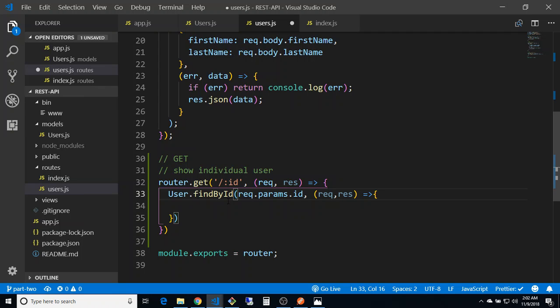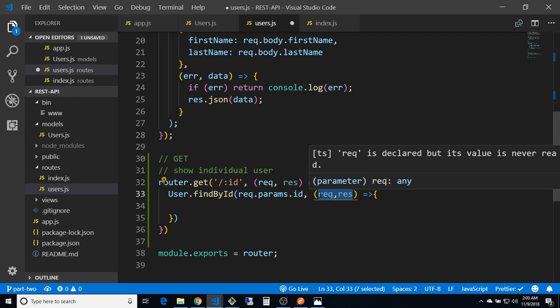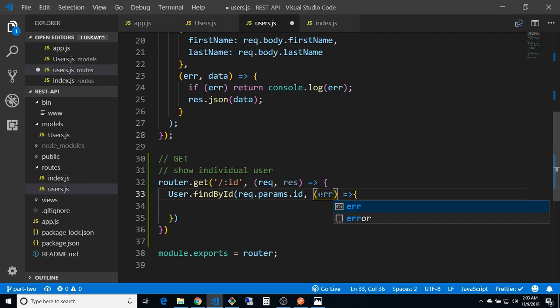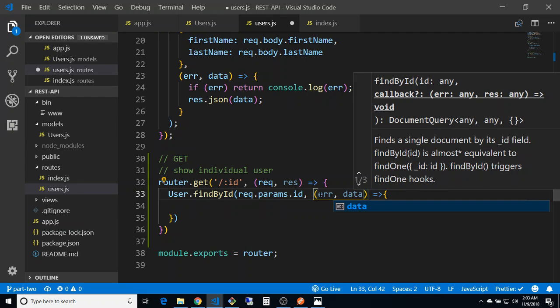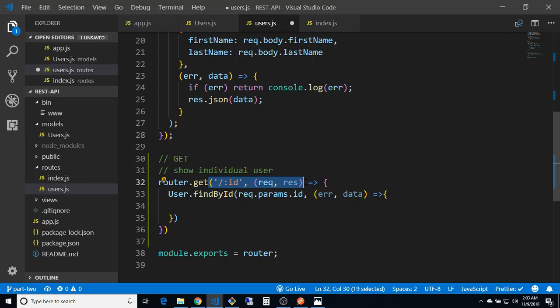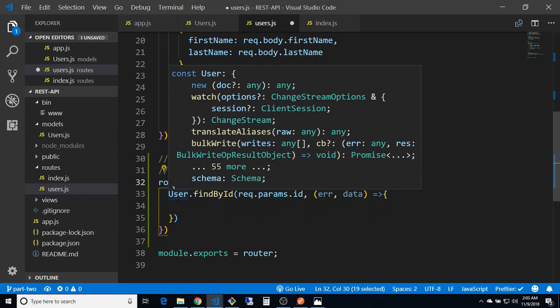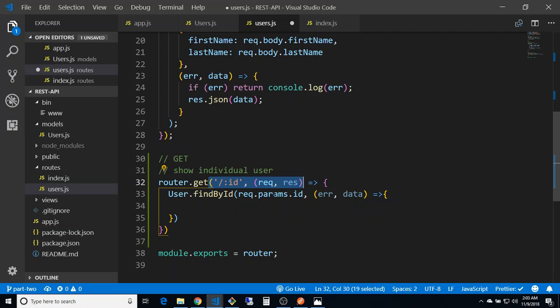What are we doing with it, right? Oh, I got this in the wrong place. We did request and response up here already. Here's the crazy cat again. Here's where we're doing the getting back from the database. So this part up here is the initial root request and response. Then here is where we're interacting with the database. We're saying, hey, database that has the users, find by ID, give me this thing, and then here's what I want to do with it when you give it to me.